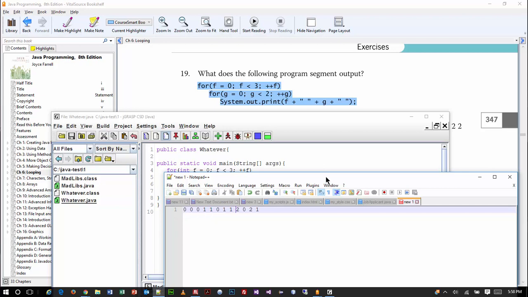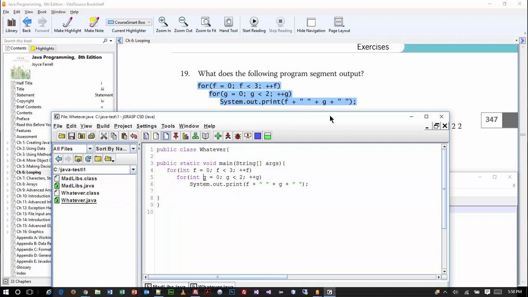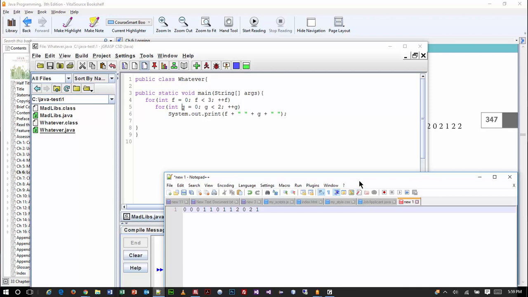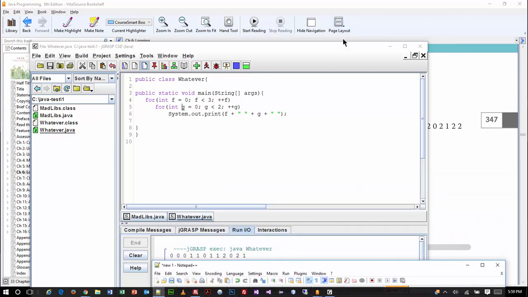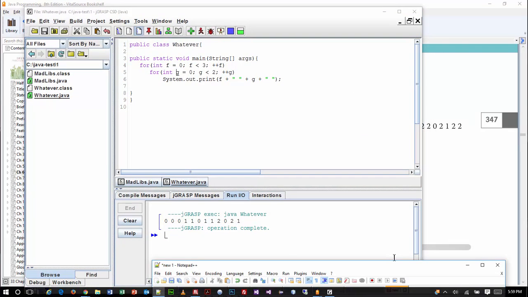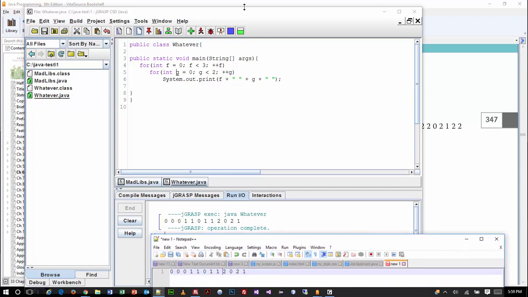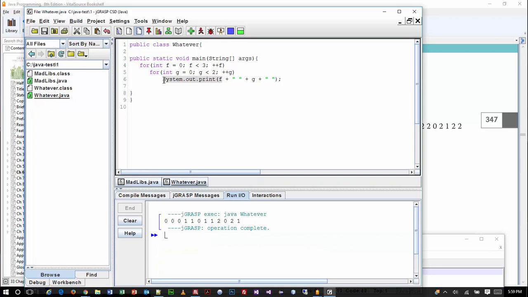Now, does that look like what they have? Let's find out. Yep. Now, if they had this separated, where they were printing out the outer value, let's say, in this position, then what I originally printed out would have worked.